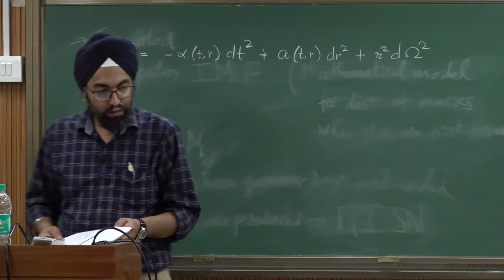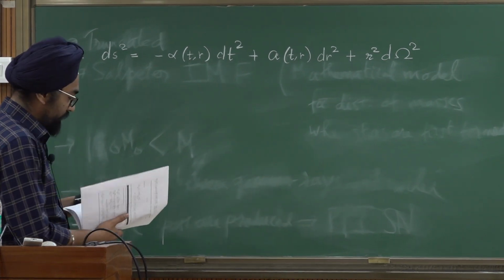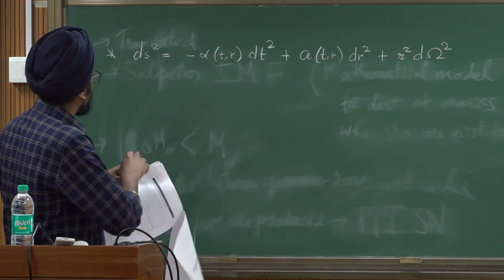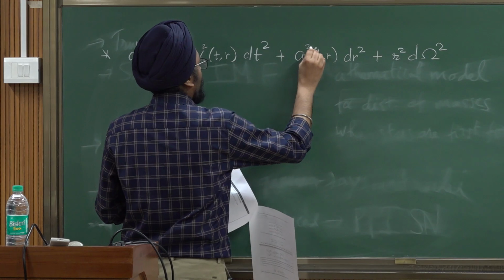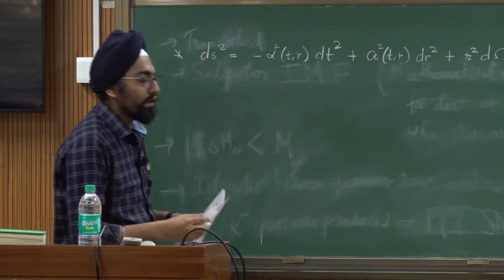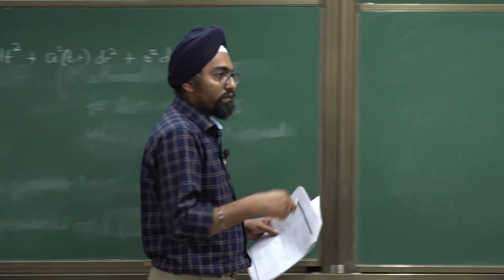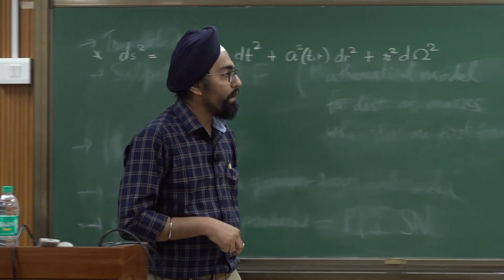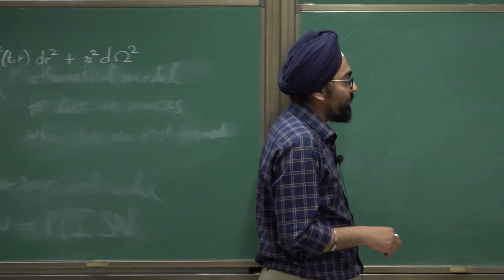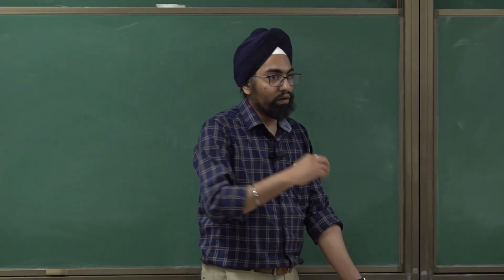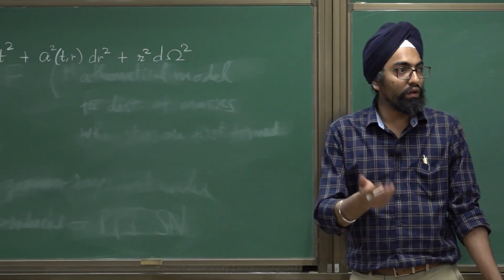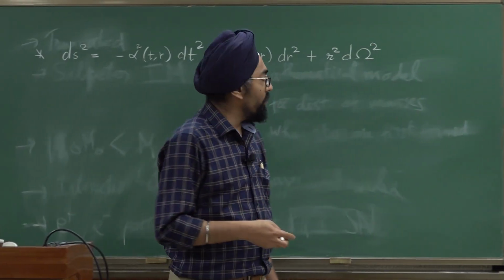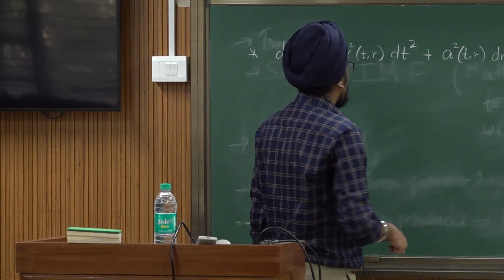And then for this metric, since there are two variables A and alpha, we got the equations for both alpha and A, which are basically just the momentum and the Hamiltonian constraint equations. And we saw that the two equations for alpha and A did not involve time derivatives. Right? So they were what are called elliptic equations. So you have elliptic, parabolic as well as hyperbolic equations. The diffusion equation is a parabolic one, the Poisson equation is an elliptic one, and the wave equation is a hyperbolic one. So we had two equations for this in A and alpha.